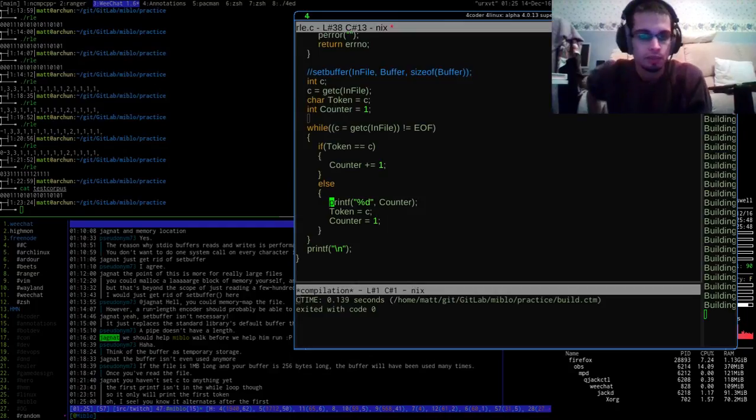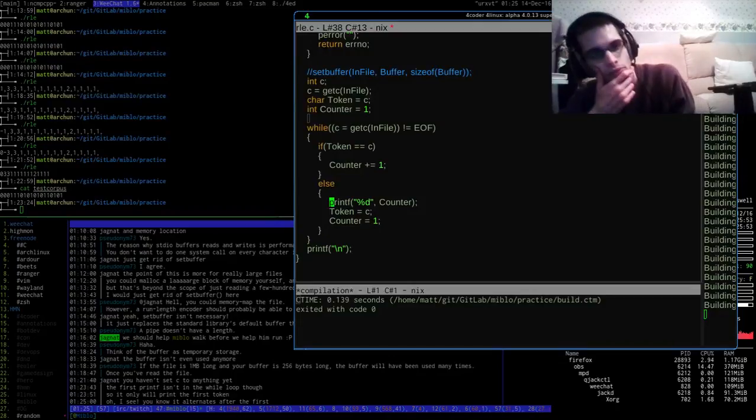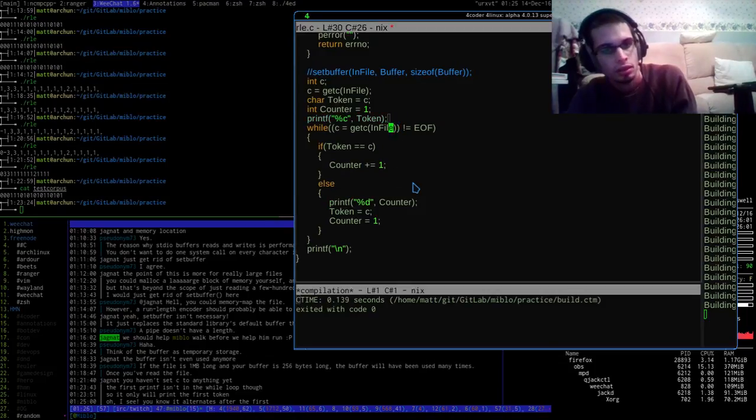How would I do this? Because I do want it to print off before it changes. Yeah. I mean, this probably won't actually be correct. And it's C, isn't it?